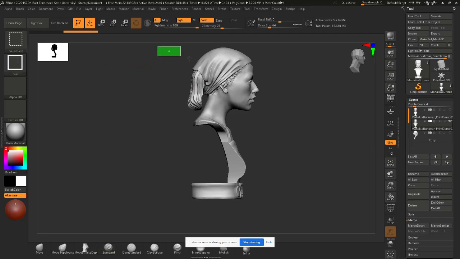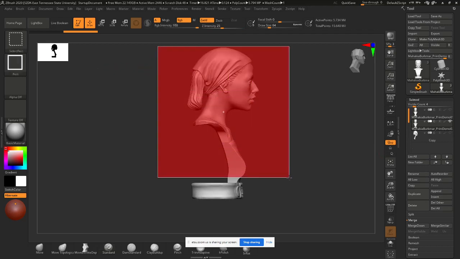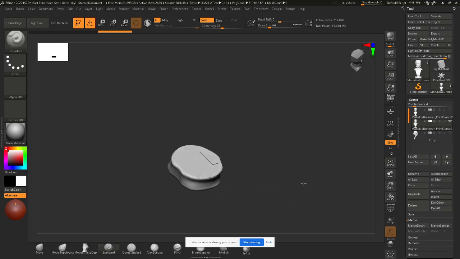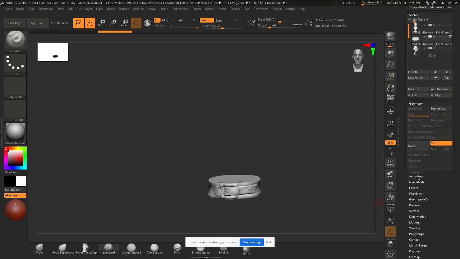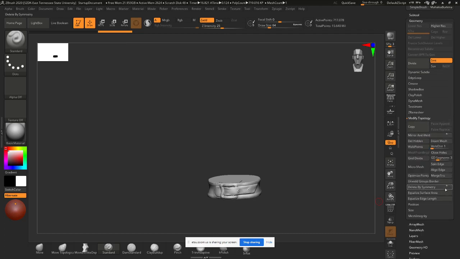So I'm going to just hide. Here we go. Okay. And then I'm going to go under Mesh, Geometry, Modify, and Delete Hidden. Here we go.